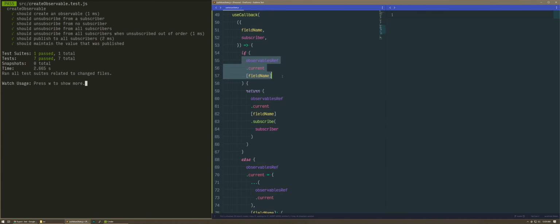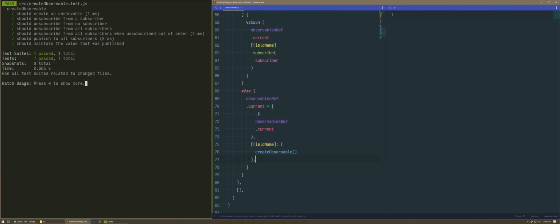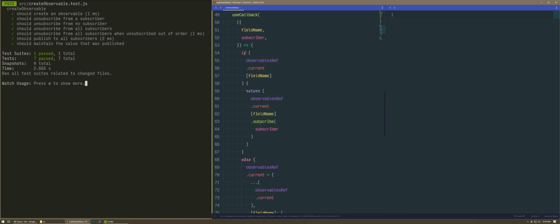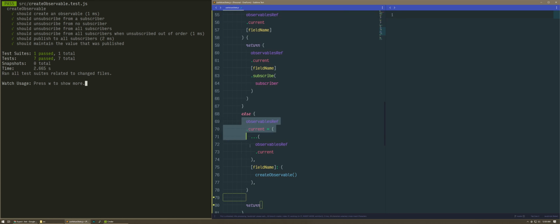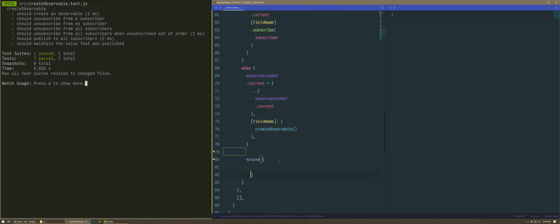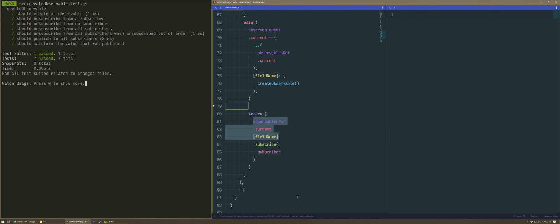So if it already exists, use the current one and then subscribe to it. Otherwise, add this to your observables ref and then return the subscriber. Oh, there's some other ways to do it. Let me think. If it's not here, I can add it and then I can do something. Now, this is where we get clever, and I don't know if I want to be clever, but you could do something like this. Let's say if this doesn't exist, there's not one for the current user. This is where we can get into a ternary situation. We could do this, and it wouldn't be a ternary. It would be an or, which might be easier to read because the code's all in one spot. I'm thinking about this. Come on. There we go. And then this would be createObservable right here, or it creates a new one.